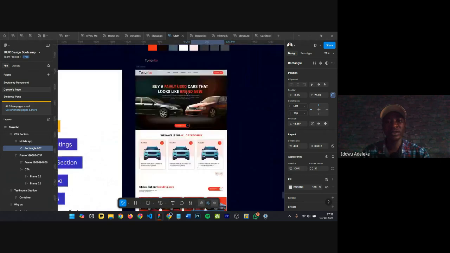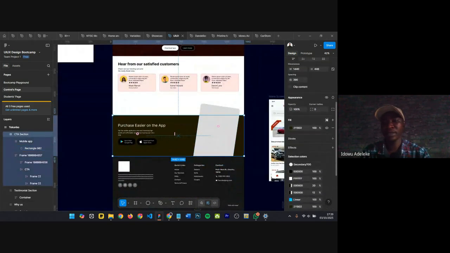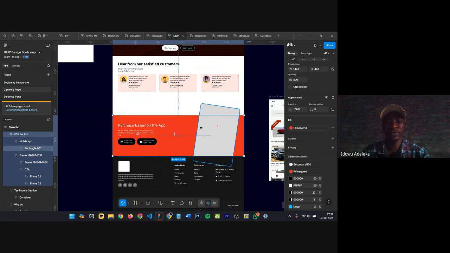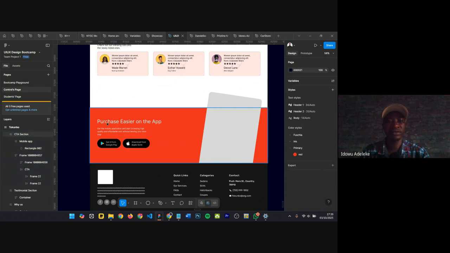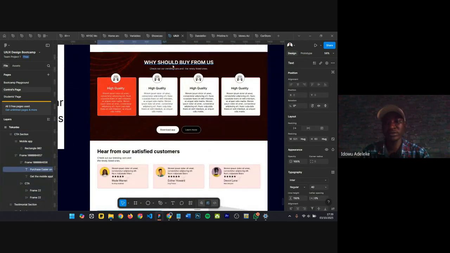Okay. Yeah, what we are going to do here, we are going to use a primary color as the background. So let me just go there. You can actually adjust the color here, or maybe you can make it a gradient. But let's leave that for later. For now, let's change this text. Let me see what you're using.